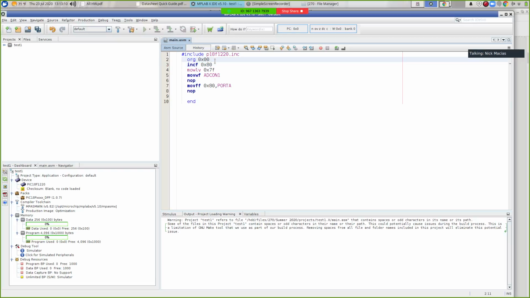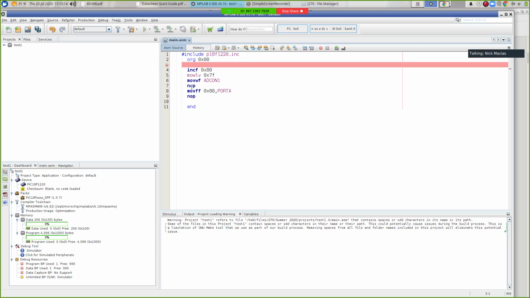NOP is no operation. So this instruction right here doesn't do anything. It's just a way to sort of waste a clock cycle. Most machines have no-ops available. And the clock ticks, but nothing happens.